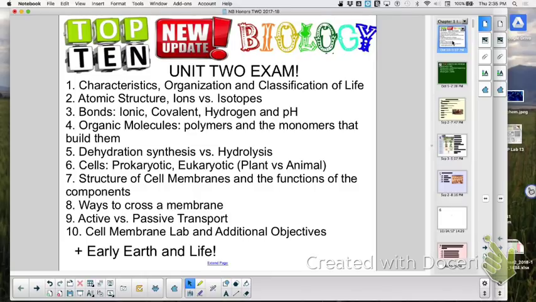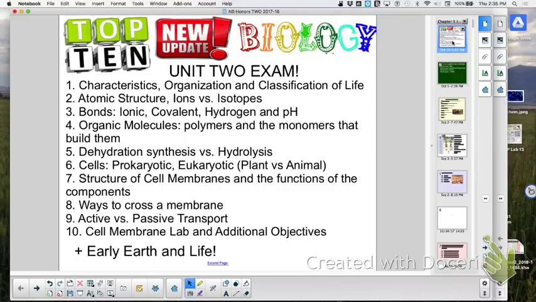Now you know how this test is going to go. You're going to be working in a group for part of it. You've done this before. You're going to get 5 questions, right? And you know one of those 5 questions is going to be an additional objective. And that could come from several different additional objectives, right? So one of your 5 is for sure going to be that.